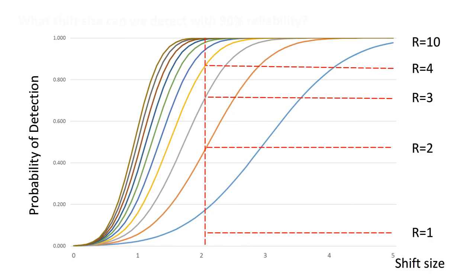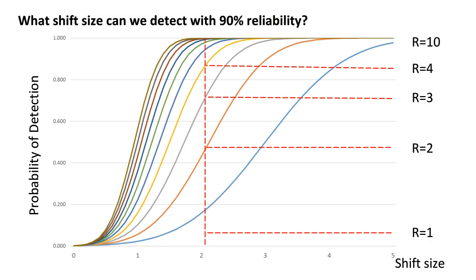You can also go the other direction and ask, what is the probability for each sampling plan to detect a particular shift size? And here we see the probability of detecting a shift of 2 standard deviations. As you can see, you'd have less than a 10% chance of seeing a shift of that size if you used a single control. You'd have about a 50% chance of detecting the shift if you used a repeated control, and the probability of detection is about 100% if you were to average 10 controls. So once again, there's no free lunch. You need to spend more to increase the detection rate.